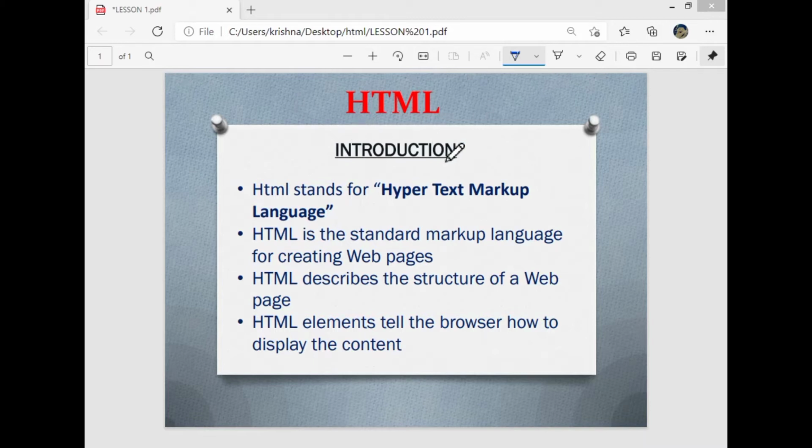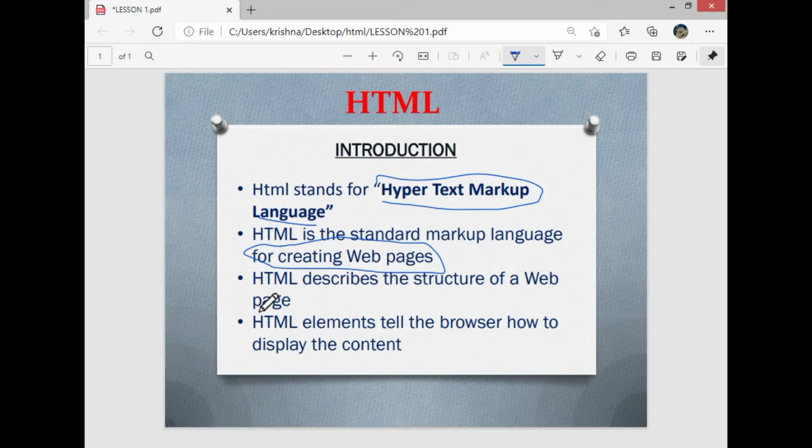So let's take a basic introduction of HTML. HTML stands for Hypertext Markup Language. HTML is the standard markup language for creating web pages. Remember that it is not a programming language. It is a language for creating web pages. It is used to build a website or a web page.